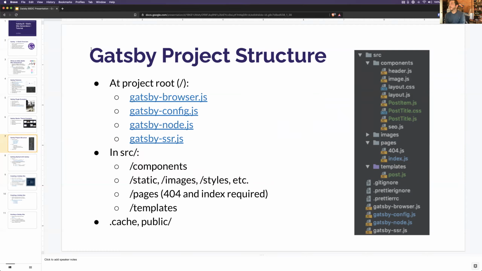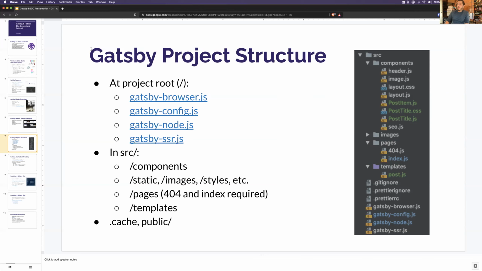Styles is another source-level folder that can contain different style sheets, or one large style sheet if you're so inclined. And then you can include that at the top of whatever document you would want, either via React Helmet or even via an import statement in one of the above files that I'm about to talk about.